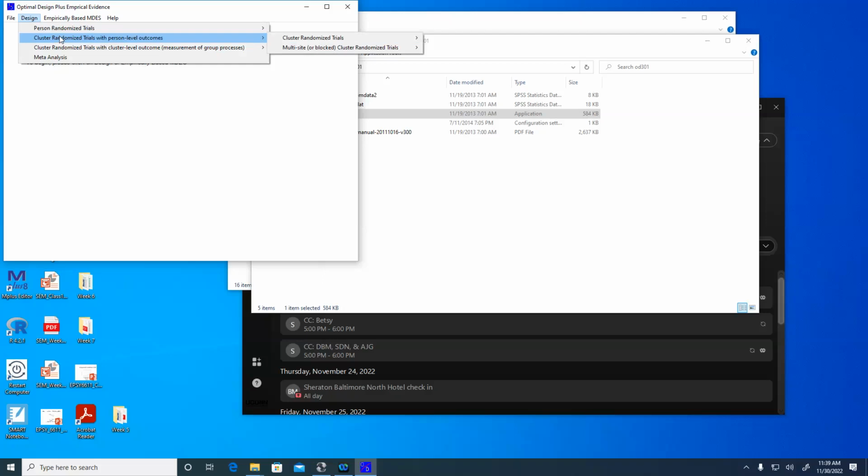So let's start with a cluster randomized trial, because that's what we did the most. We're going to go to a cluster randomized trial, and let's just go to a regular cluster randomized trial. And we're going to click on that. And it's asking, is the treatment at level 2? Is the treatment at level 3? Or are there repeated measures? We're not doing anything with repeated measures, cluster randomized trial. We're not doing treatment at level 3, cluster randomized trial. We're just doing kids within schools, schools are clusters, something like that. So it's treatment at level 2. Okay, so now I go to treatment at level 2.